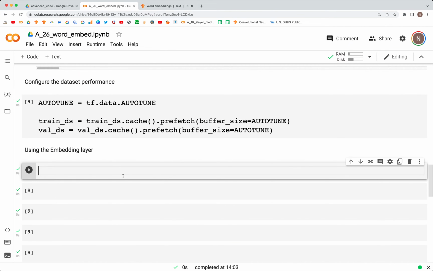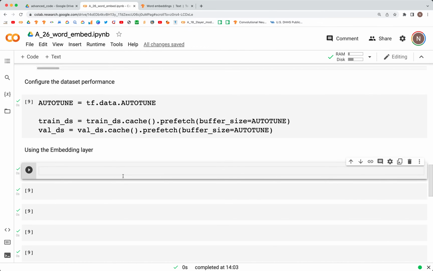As we talked about at the beginning of this video, an embedding layer holds the weights for that particular layer. These weights are then gradually updated as the training proceeds.